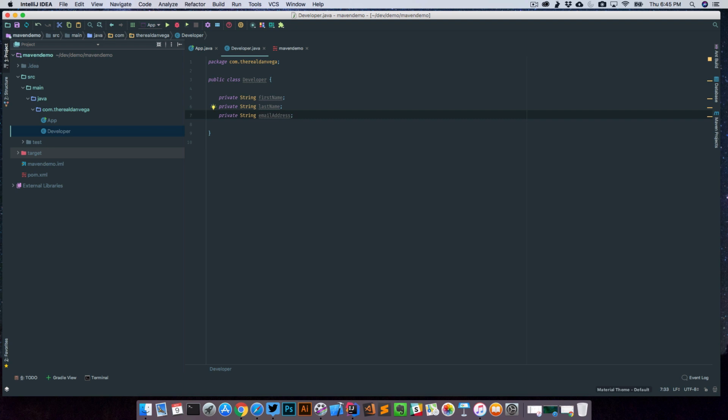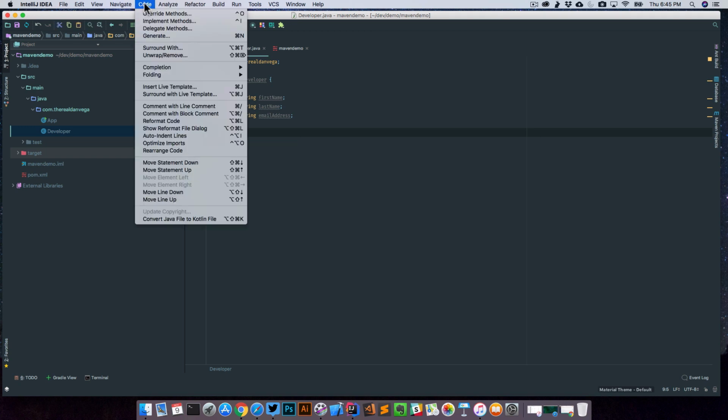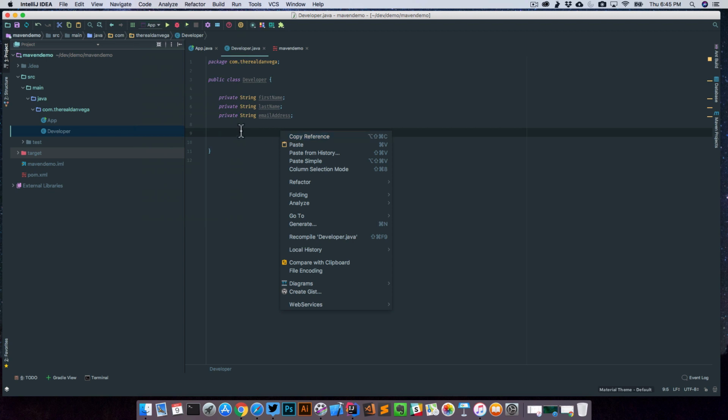So we have these three variables, and now we're going to need a bunch of things in this class that we're going to have to write ourselves or go ahead and generate. And I like to generate this stuff. First off, we need a constructor that can set all of these variables for us. On the Mac you can hit Command N, I think it's Control N on Windows, or if you just right click here, you can go to Generate, and that'll show you the quick key for that.